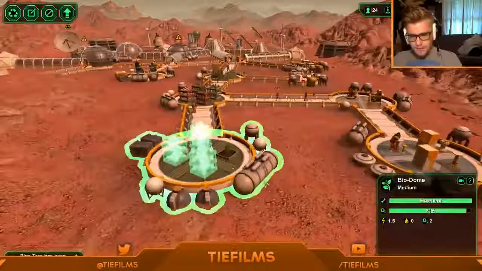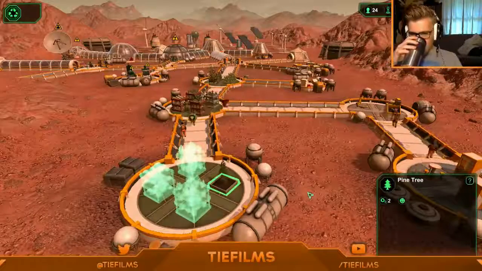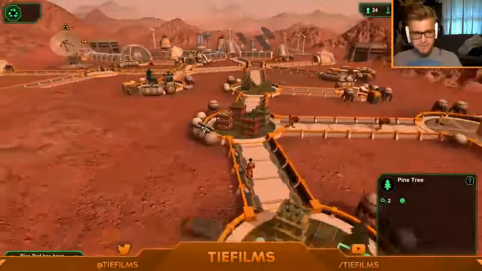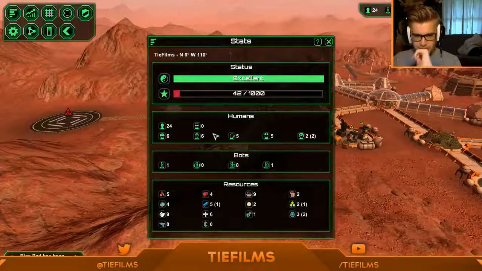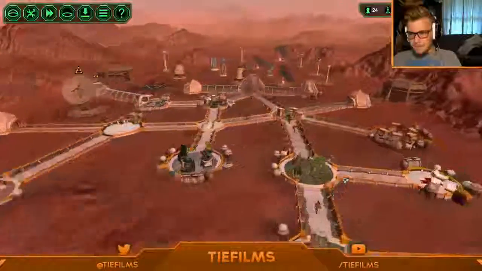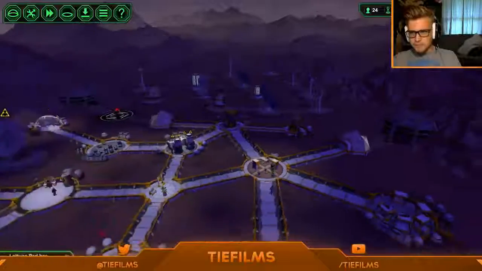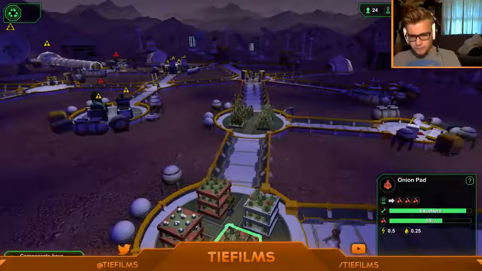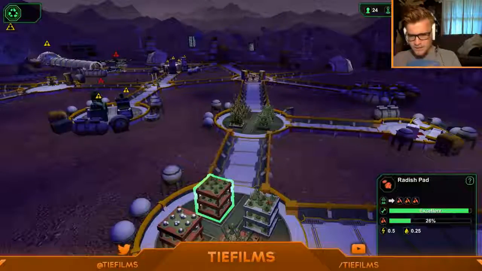Oh, yes. Oxygen, dude. There we go, we got some potatoes. How many biologists do we have now? Two guards. Six biologists. Zero visitors. I never understood why we needed visitors. Now I have way too much starch. Okay.